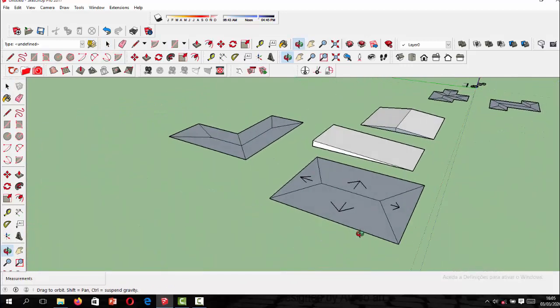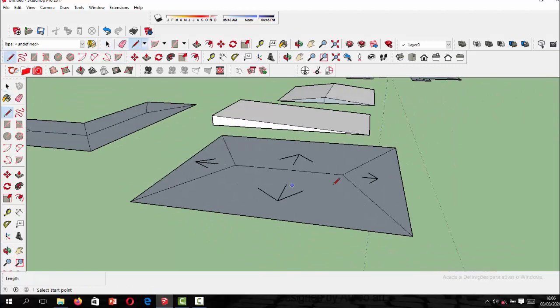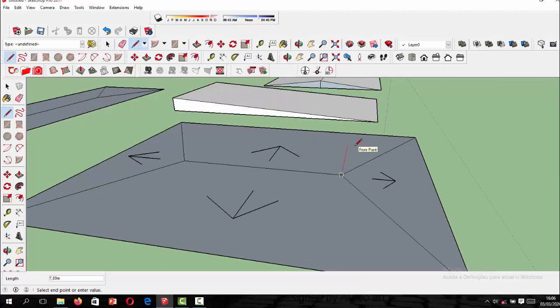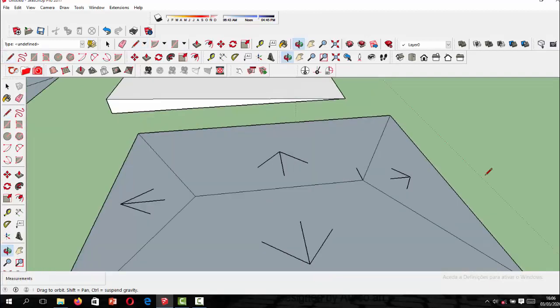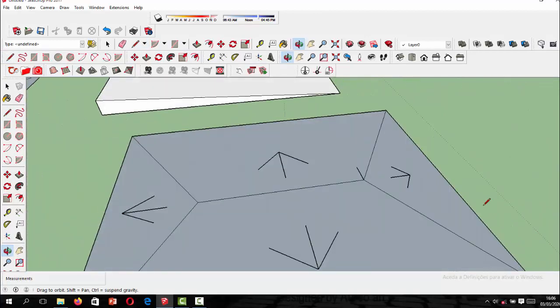Now let's take our covering of 4 waters. So you click here, drag it up. It's not in the right line. It's not in the right line. Let me type, just so you see that the line is not up when it's not blue. For instance, if I type 2 and enter, you see the line is not up, it is down, because it wasn't in the blue line.